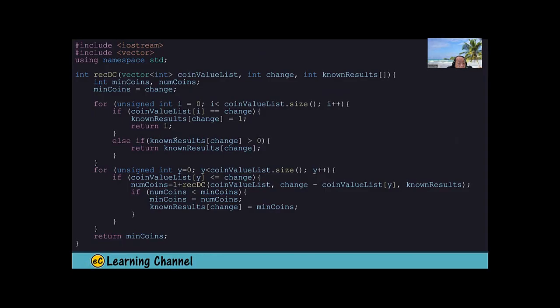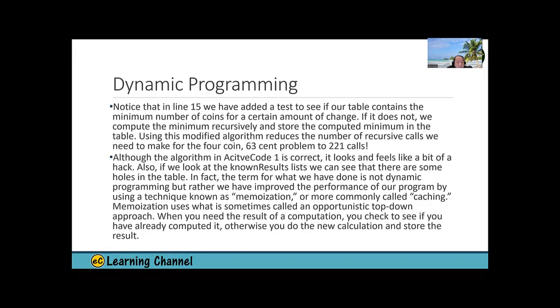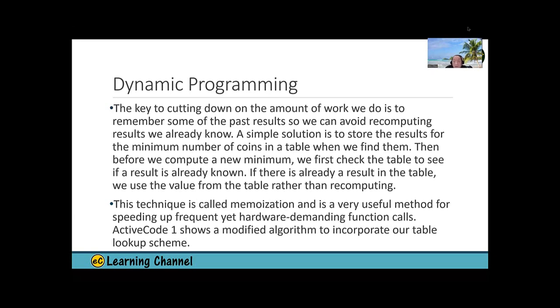It doesn't do recursion. You use the known result. Based on the known result, you actually have an array. So this is a dynamic programming approach. You calculate and put your result into the known result and keep evaluating for bigger cases. So this one is a dynamic programming way. It's a bottom-up way. Okay. So before we go into the detail of this algorithm, let's actually go to what is memorization.